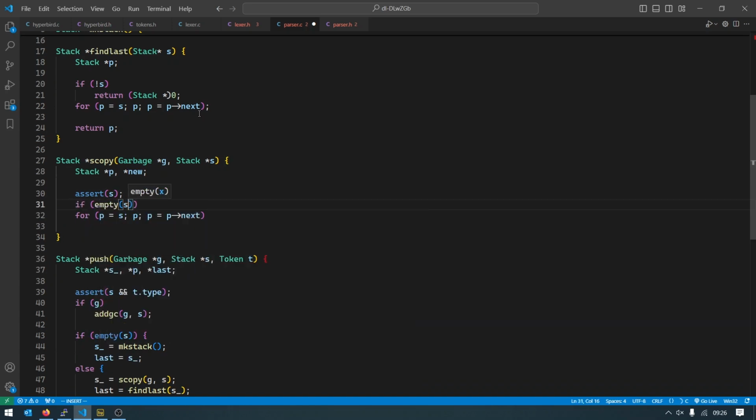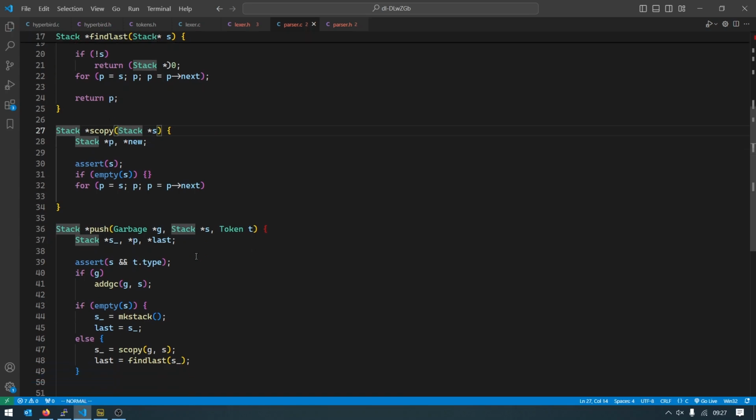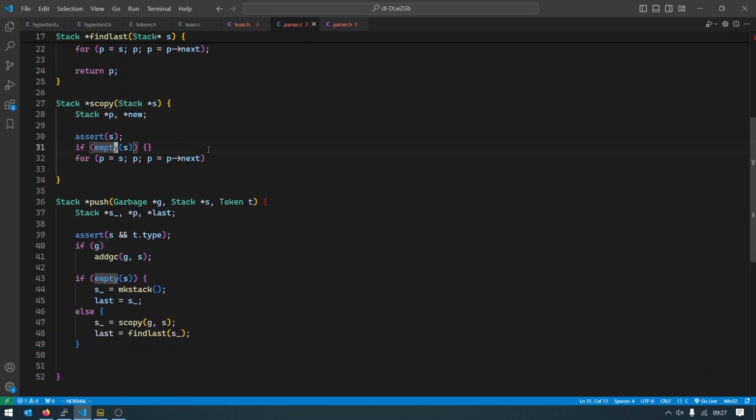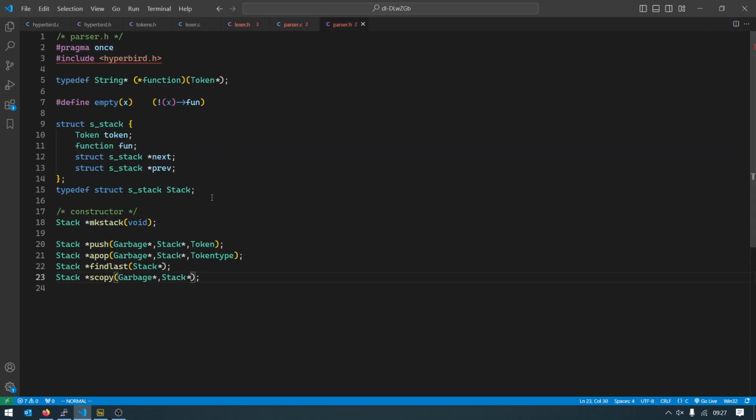And if our S is empty, we can just, let's remove this garbage here, by the way, because I don't want to get into the occasion where we add it here and then here as well, and we have all different kinds of trouble.